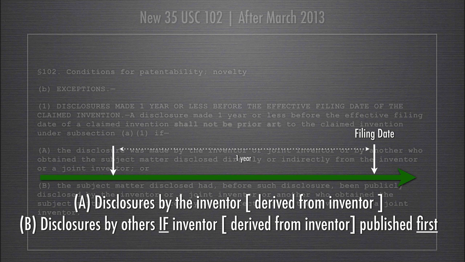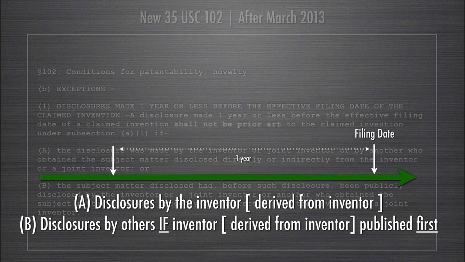The idea here is that small inventors might be particularly harmed by a switch to a first-to-file system because it puts such a premium on getting to the patent office quickly. What we want to do is make sure that we offer some grace period for people to publish their papers, for example. If you're an academic, you want to publish your paper as quickly as possible. Maybe you don't have the money to do the application right away.